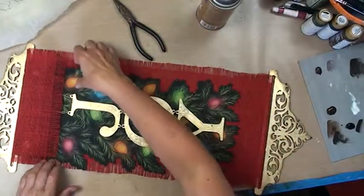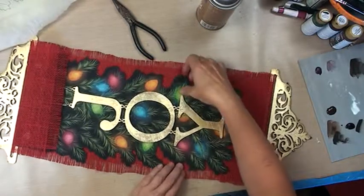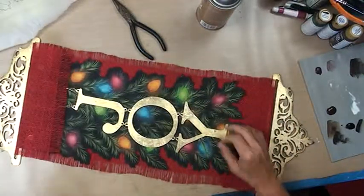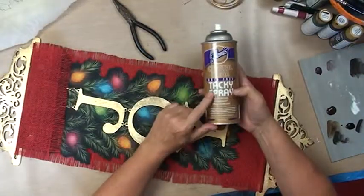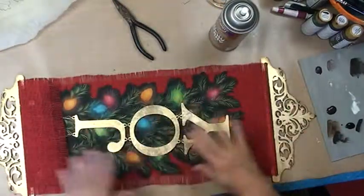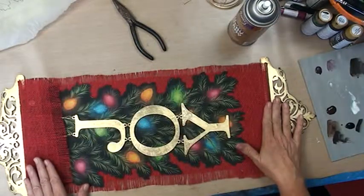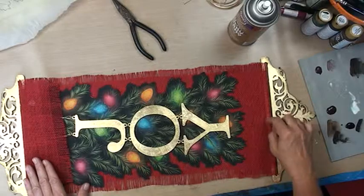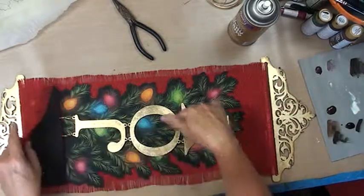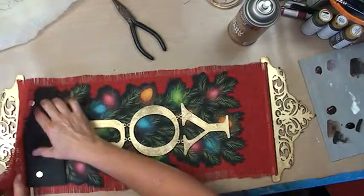I love the idea of my painted Roc-lon with the burlap fabric. Get everything positioned. What I'm going to do is use a little bit of clear tacky spray, and I want to be able to take this baby apart so it stores well. And so obviously the bottom is permanently adhered here. But I don't want all this other stuff laying on top of each other, so I've just put two sets of magnets there to hold it together.